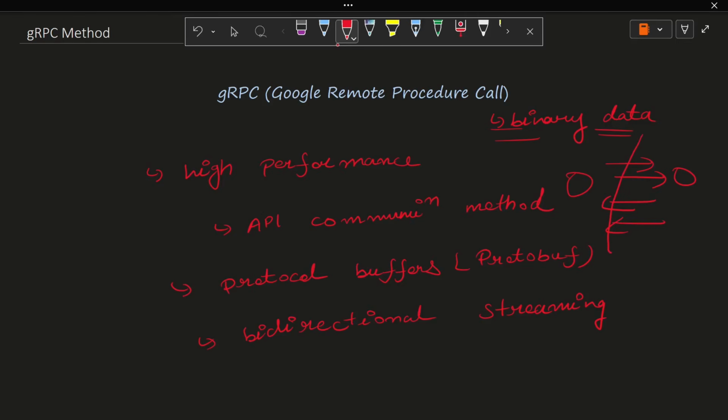This was all about the discussion for today. What we have covered today, we have discussed what is API and what are the types of API. We have discussed hypertext transfer protocol. We have discussed hypertext transfer protocol secure. What is the difference between them?